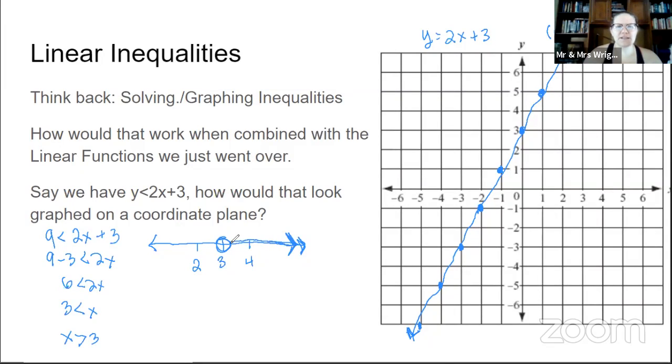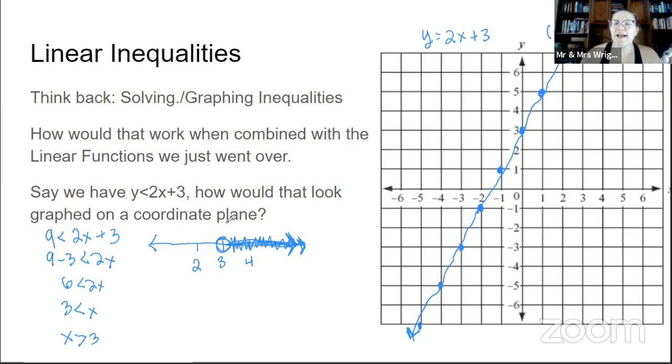Well, am I graphing a line when I graph this? It sure does look like a line. I mean, it's on the number line, isn't it? Well, what we're actually graphing here is not a graphical representation of the line. What we graphed is an image of all the possible answers that would work for x here. Because anything greater than 3, 3.1, 3.7, 5, 1,225, all of those numbers, anything on this side is going to work as a solution for what x is.